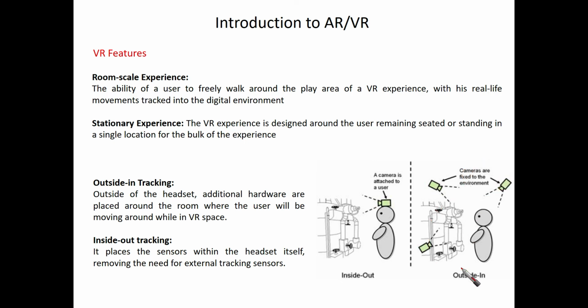Okay, and now there is another called inside-out tracking. Inside-out tracking means that I'll be taking the tracking from the inside out. So that means the camera is basically attached to the headset, so I don't need to place some extra additional things there. So that's called inside-out. So that means within the headset there will be some camera and sensor especially designed that will be tracking and detecting my space and room.